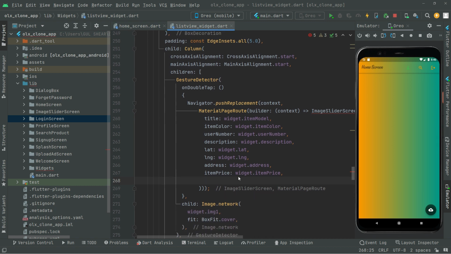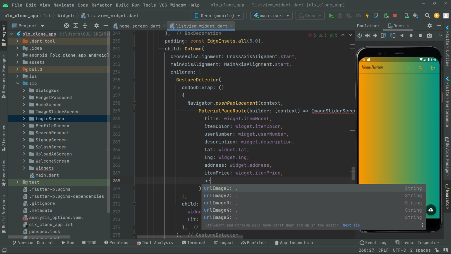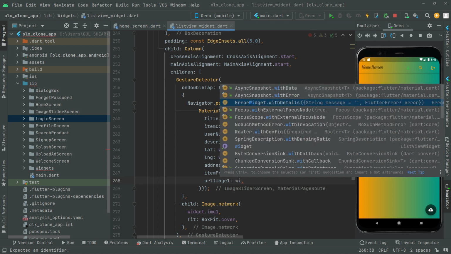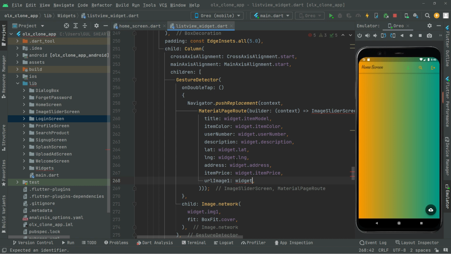Scroll down. Now right after the item price, we will pass the URL images. Okay, so URL 1, and then we say widget dot URL 1.